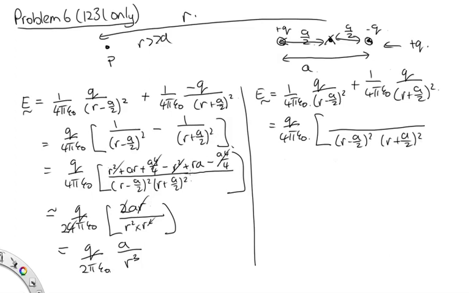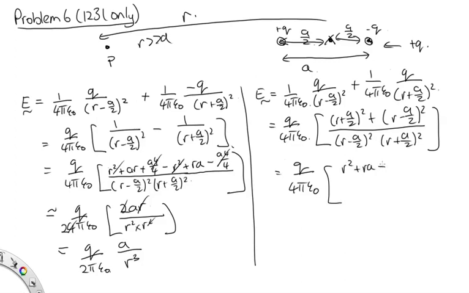Okay, we're just skipping this step and going right down to this, but we won't expand it. That's just too many steps all at once. So we've got R plus A over 2 squared plus R minus A over 2 squared. Now we need to expand up here, and we can make this same approximation here. So this is Q over 4 pi epsilon naught. Okay, expanding, we've got R squared plus RA plus A to the 4 on 4 plus R squared minus RA plus A to the 4 on 4 over R squared times R squared. So that's approximately.